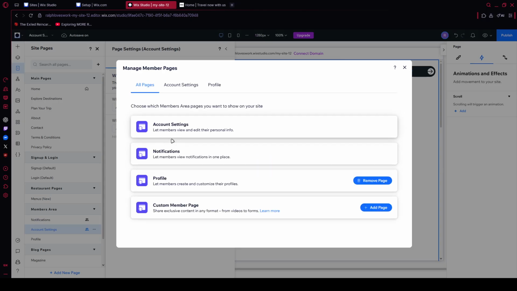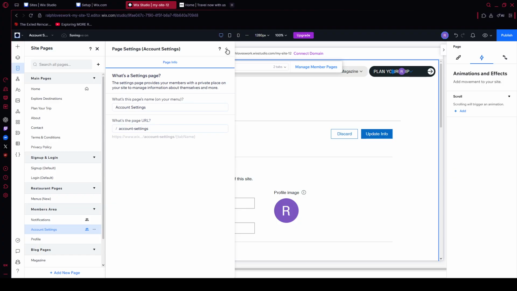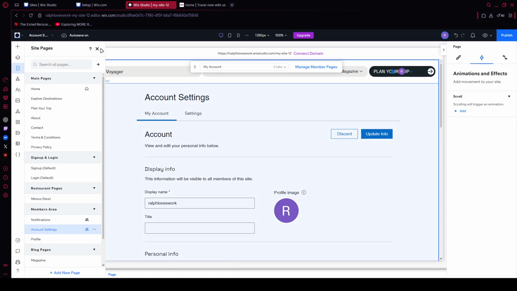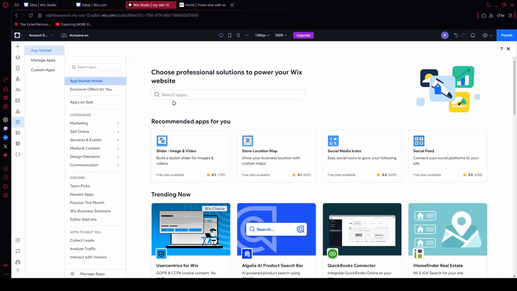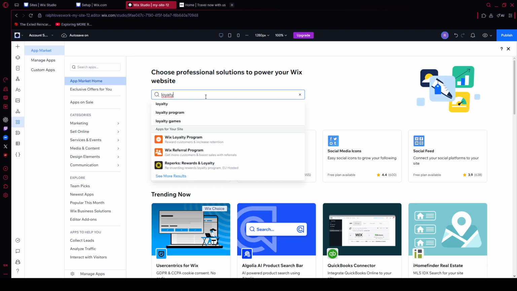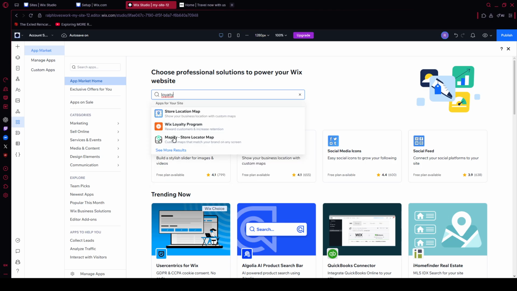As a bonus, you can add a loyalty or rewards program. Back in the editor, click Add Apps, search Loyalty, select Wix Loyalty Program, and add it to your site. In the settings, name your program and points, set how points are earned, like signups, purchases, orders, or events, and create rewards such as discounts, free shipping, or gifts. Note that the loyalty program requires a premium plan or a plan that supports payments and memberships. If it shows not active, you may need to upgrade your subscription.